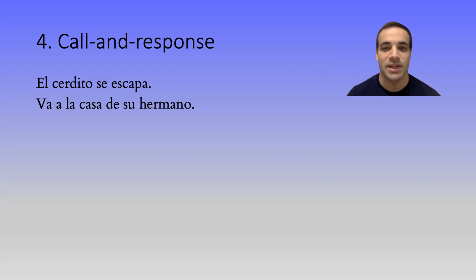An additional sound can be made to prompt the class to read the next word. The sound is related to the reading if possible. In this case, I could oink. So, ba a la oink. They hear that and they read the next word. Casa, they say. I keep going. De su hermano. This is a good way to read if only a few words or phrases are unfamiliar. But you don't have to only check the meaning of new words, as the point is also to keep everyone attentive and together.